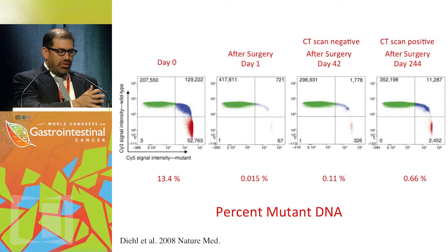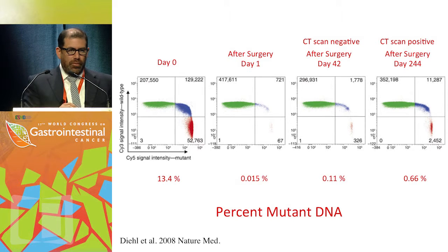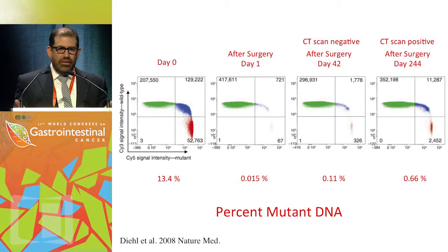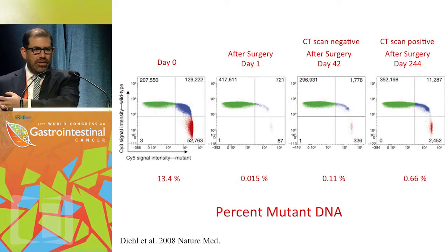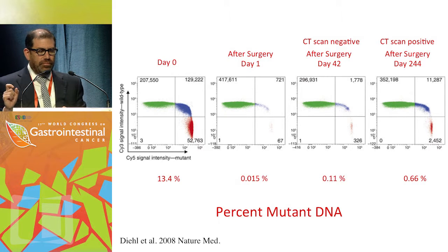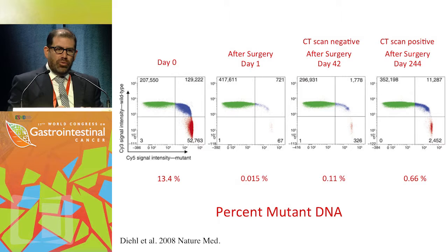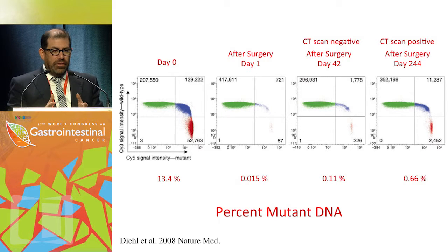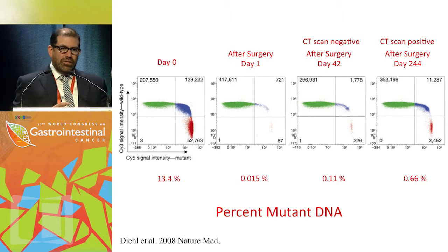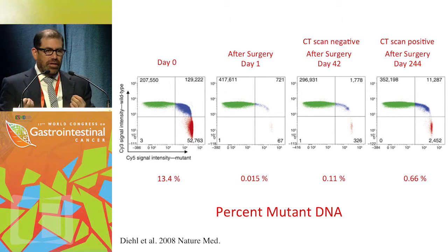And I can point your attention to the day zero plot all the way on the left, right here. You can see in the green, in the upper left-hand quadrant, that's wild-type DNA, normal DNA from the GI tract, from the bone marrow, from the skin cells. And in the red, in the bottom right-hand quadrant, are the mutated fragments of DNA. This patient had metastatic disease, but it was potentially curable metastatic colorectal cancer that was undergoing a resection. The patient had it resected, and one day after surgery, virtually all of the mutated cell-free DNA disappeared. You can see the green fraction remains, which is the normal, unmutated, wild-type DNA, and in the bottom right-hand corner, almost all the red, the mutated DNA, disappears.